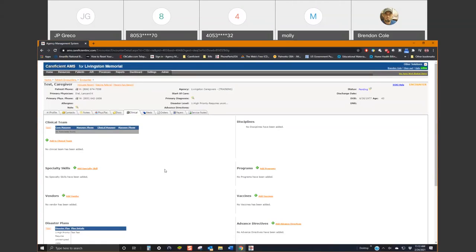It's just cleaner. And the reason why I say that is, go ahead. No, I'm saying we just said that's a great idea because we have a lot of shared clients here, but if that's going to make it clean, that's what we want. So having two separate accounts, so to speak, like we do now. Yeah, similar to what we do now. We will have two episodes for the same client, a home health or hospice episode, and then a caregiver episode.